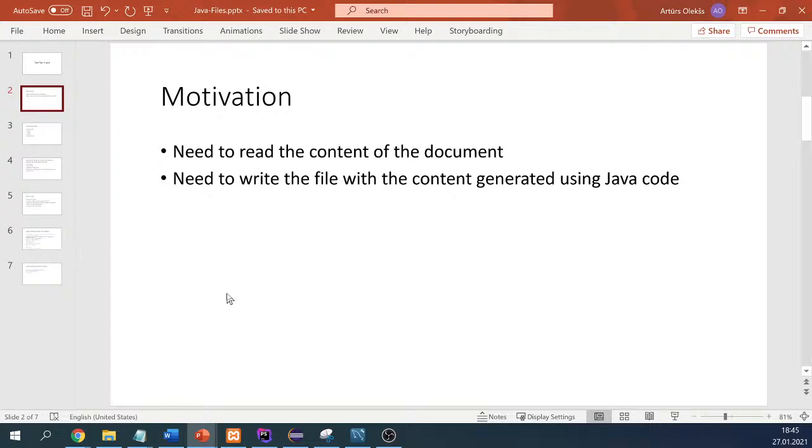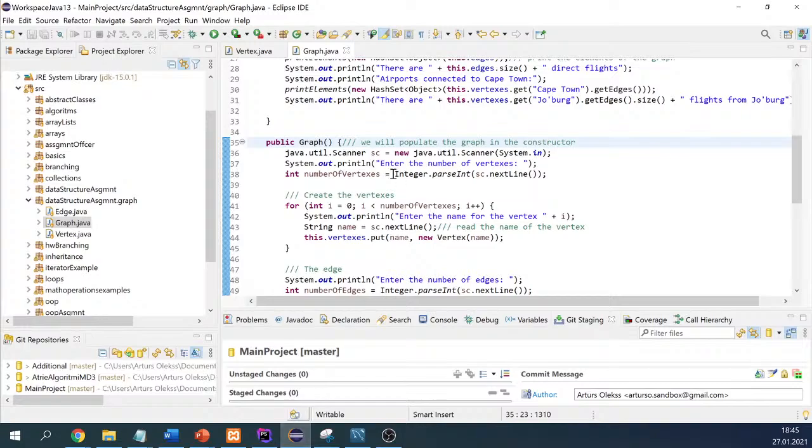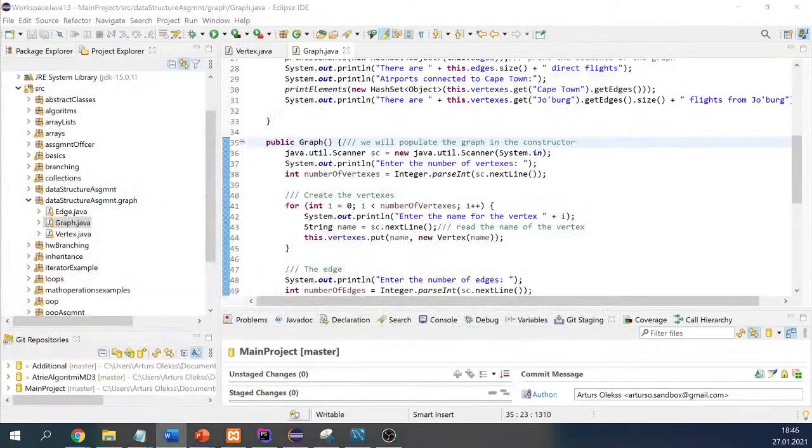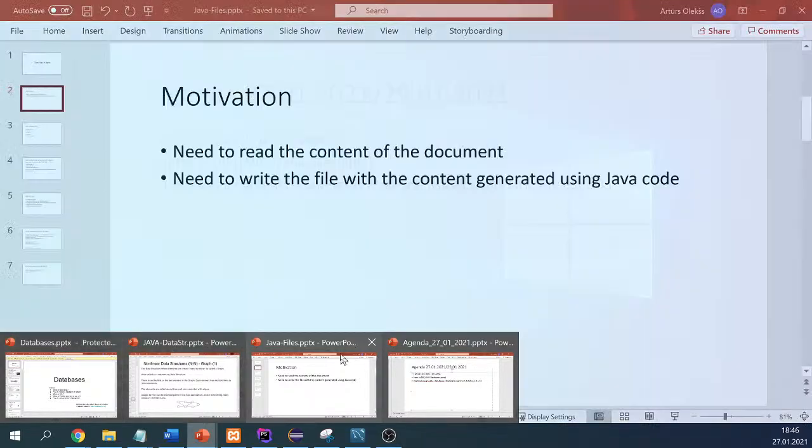For example, as I just said, we can use it for the graph, so we can fill all these data, all the connections, in a text file, or, as we'll see a little bit later, in for example a CSV file, or any other types of such text files. And then using the files we can read this graph from the file, or from several files as well. So yeah, this is what we want to do.